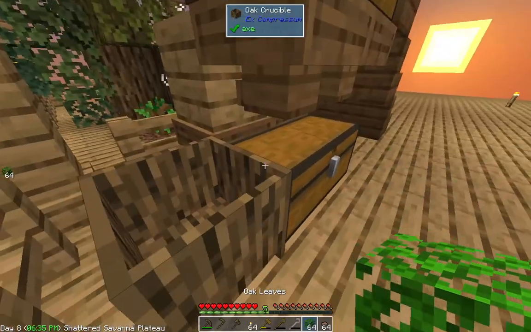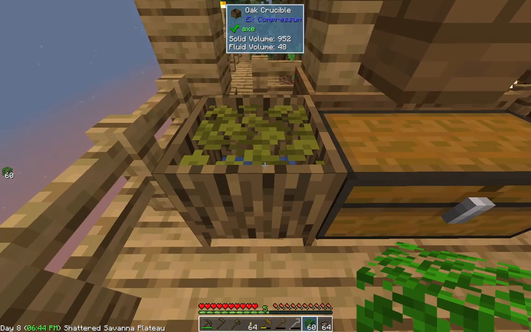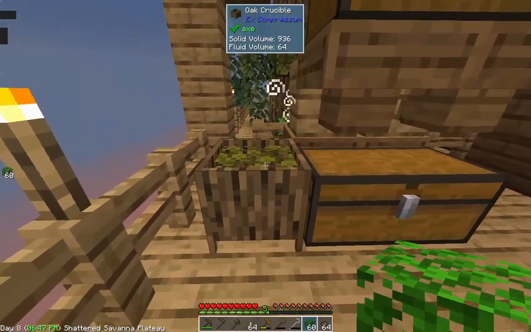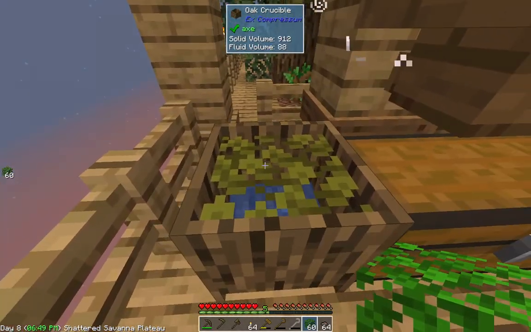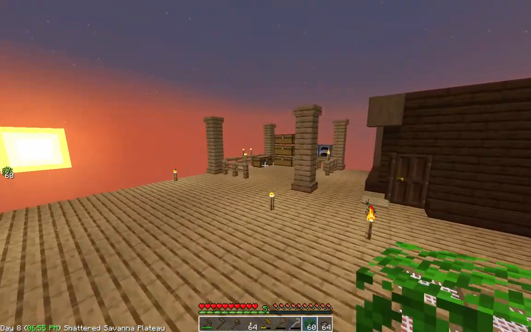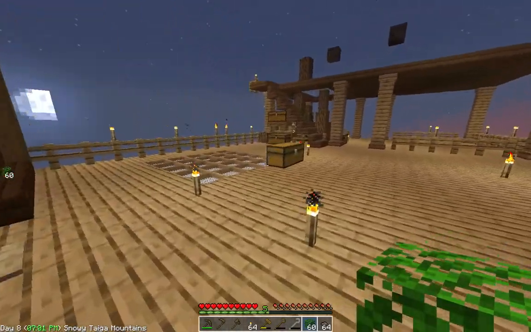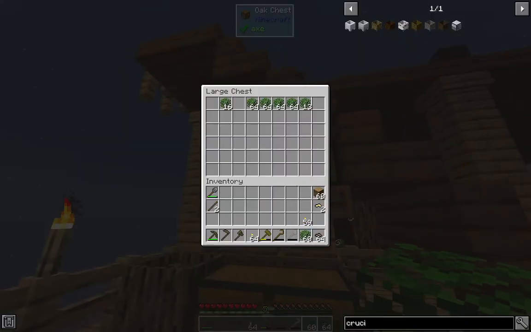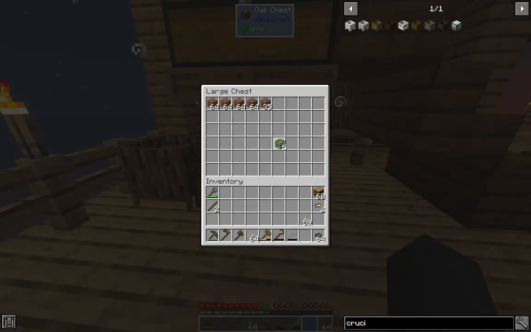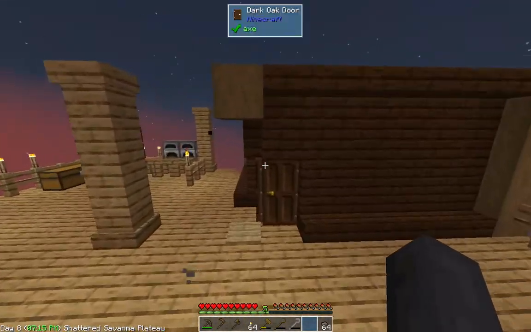Get some of these leaves. You fill a crucible up with leaves, and you can see that it's slowly turning four leaves into a bucket of water. Now, we only need 2 buckets of water. So what I'm going to do is I'm just going to stick these back in here. Keep 4 in here, and, yeah, make sure I don't slip.